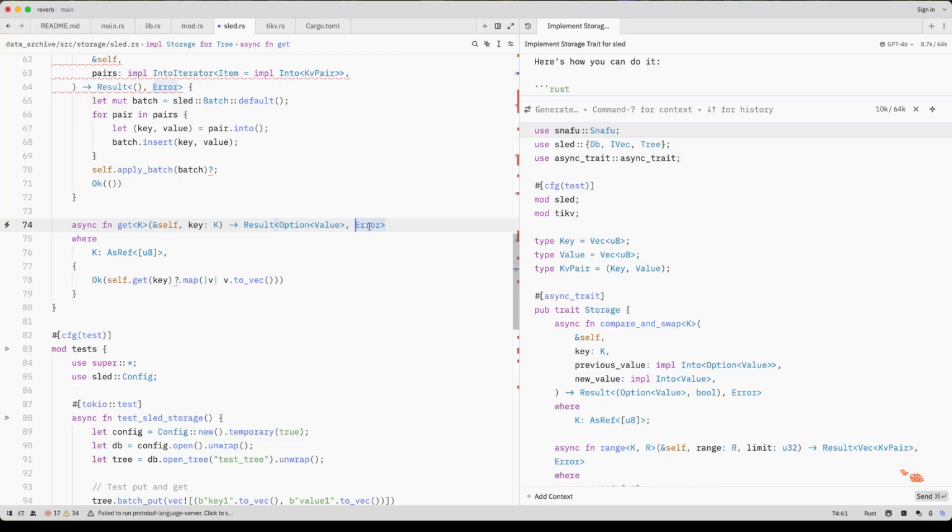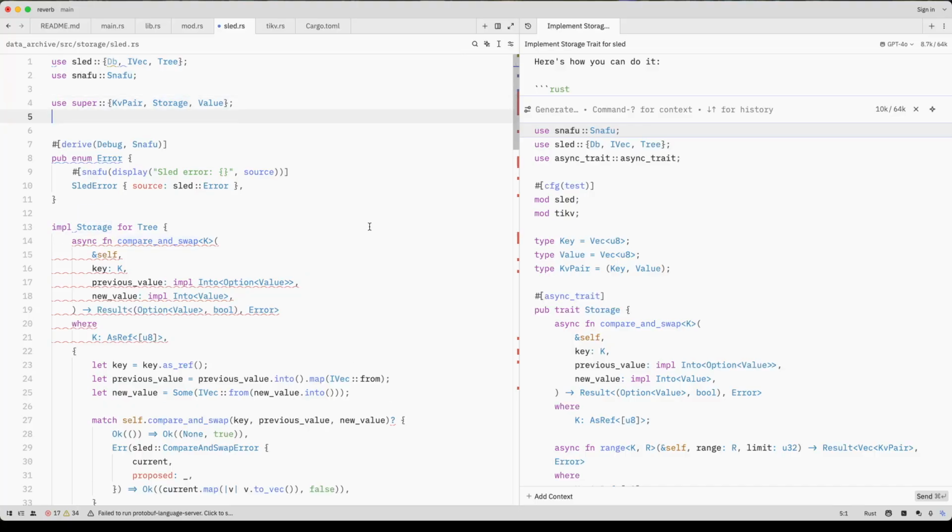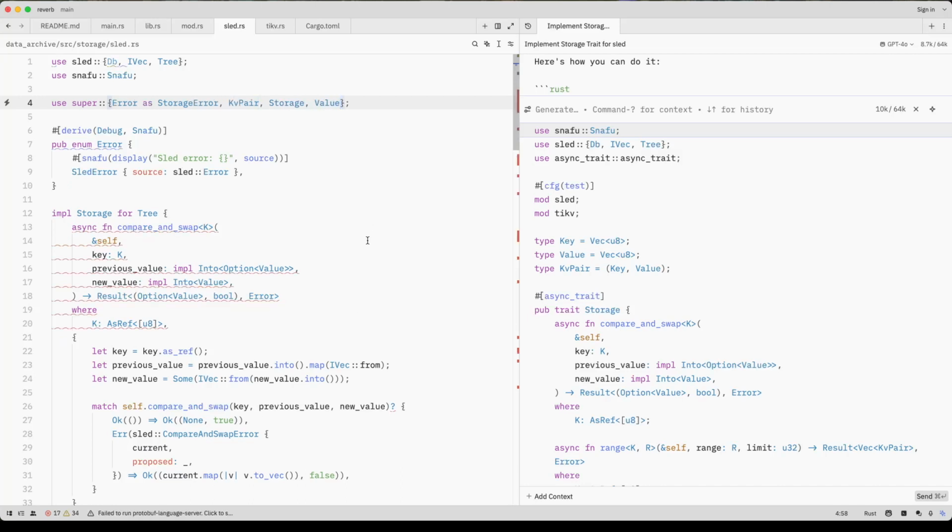You know what? Let's change that to storage error. Okay.